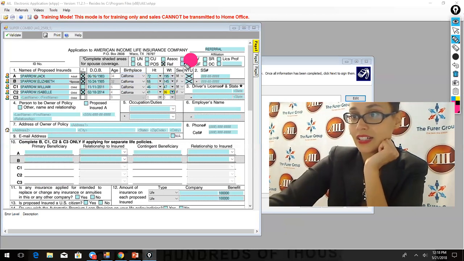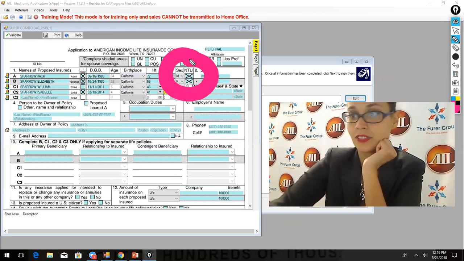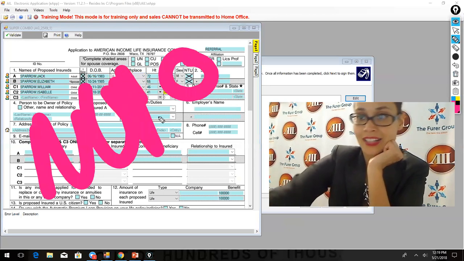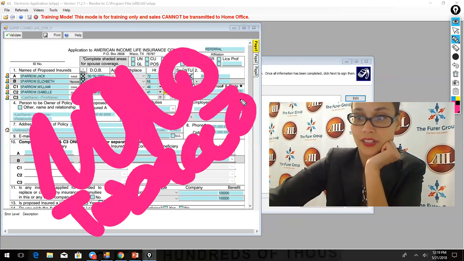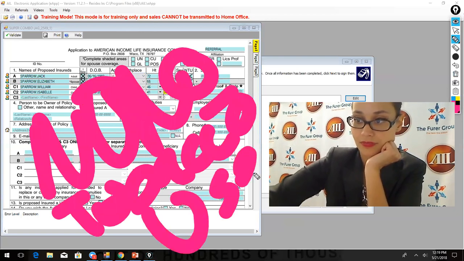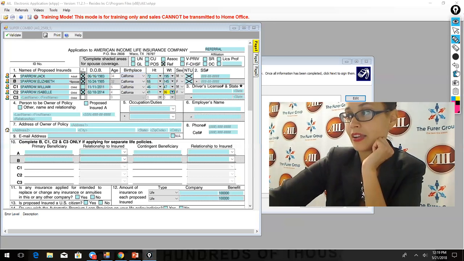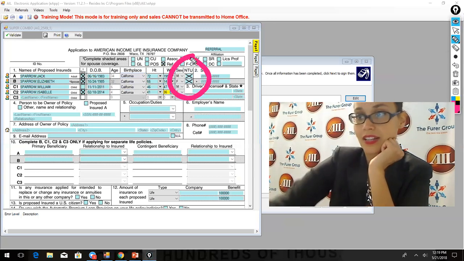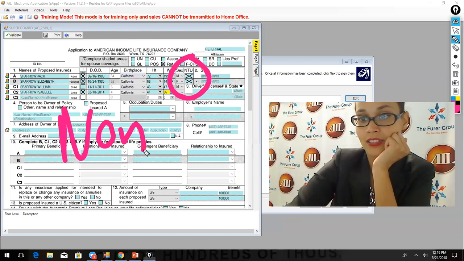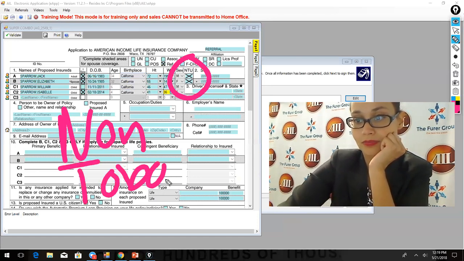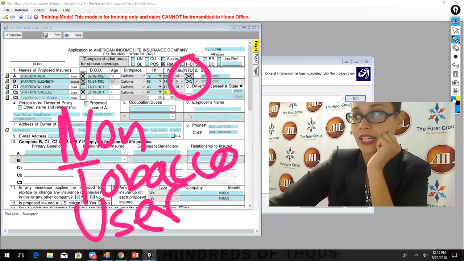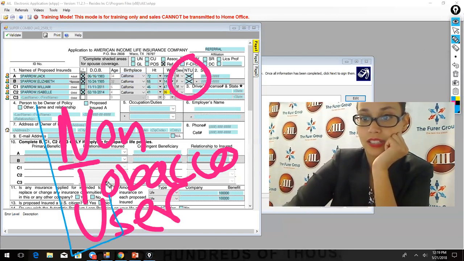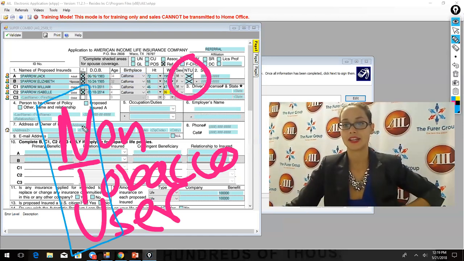NTU, non-tobacco user. How did it know that they're non-tobacco users?